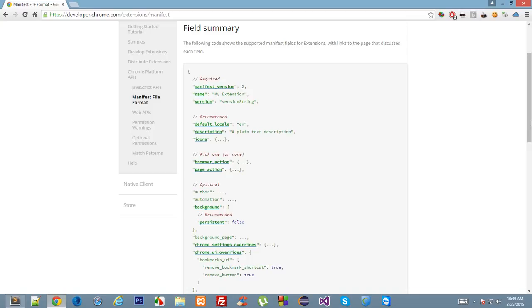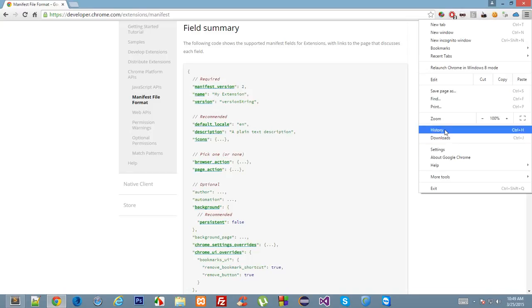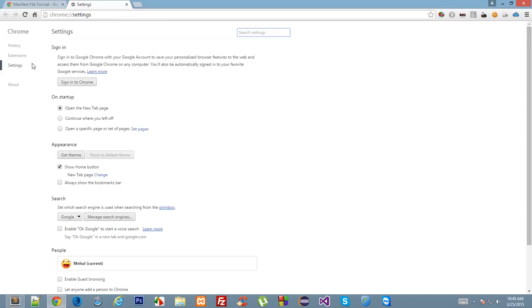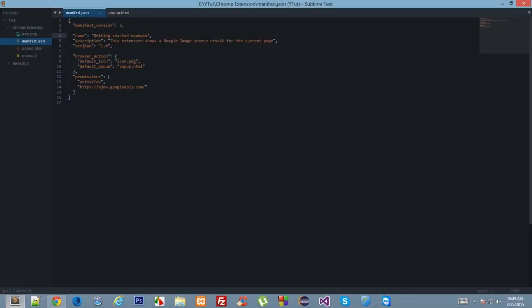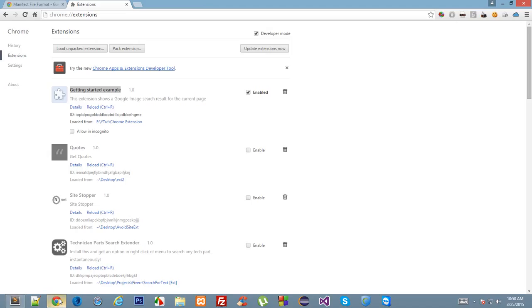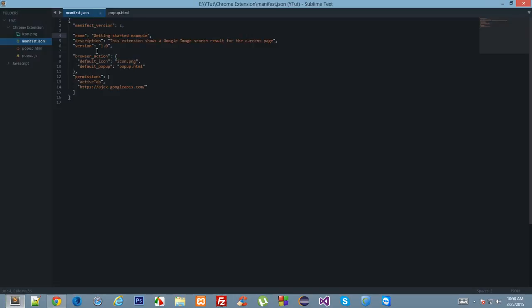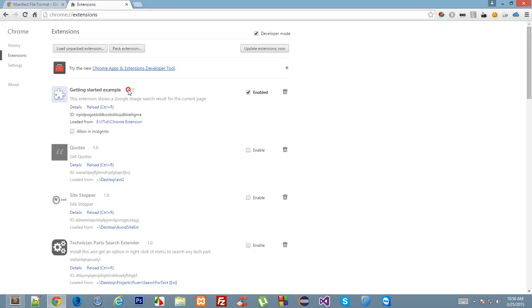And what is the name of the extension? It is the name which appears first of all on your extension page when you launch it on your store, and secondly it appears right here in your Chrome extension URL. Now the next thing is description. It's explanatory. The description is placed underneath the title, and the version, as you can see, is beside the title.